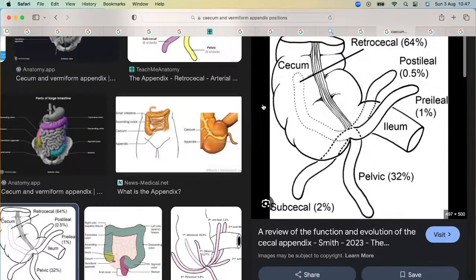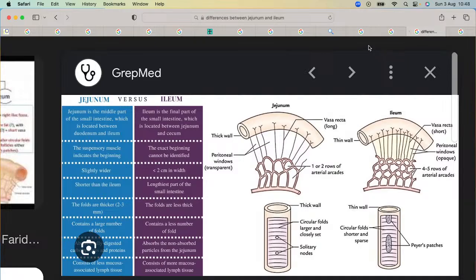Right, so now we are going to talk about the rest of the small intestine and the large intestine. The common question that gets asked for the small intestine is the difference between jejunum and ileum. This is something that you'll be able to find in your ALICE. It gives out 5 points that you need to be able to recollect during the exam in order to gain those 5 marks.